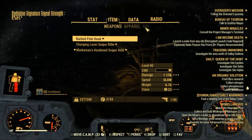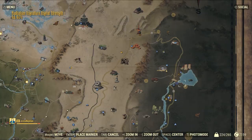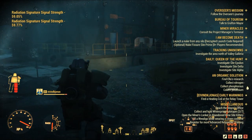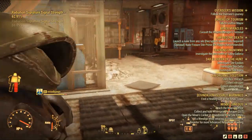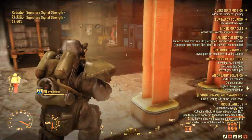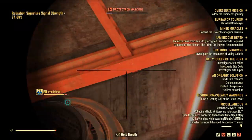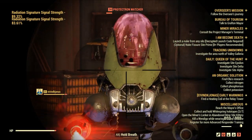Once you pick the bone meal you will get an update which leads you to a big factory a bit to the north of where you are. The goal now is to pick three different chemicals to produce something. It's in this giant agglomeration of buildings and it's filled with robots, so be careful — some of them are quite strong. They are on all levels and some are quite difficult to spot until they start shooting at you. I advise you to clean the place first before you look for the chemicals.